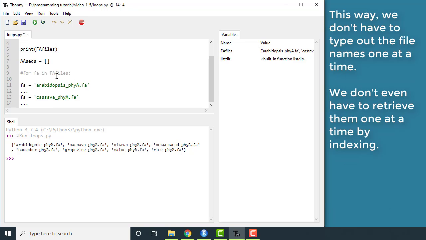So that's basically what this does, and it's saving me the trouble of having to type these out one at a time, or even index them from FA files one at a time. Like, I don't even have to do it this way, right? This is essentially what's going to happen.